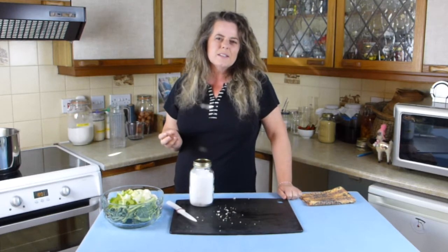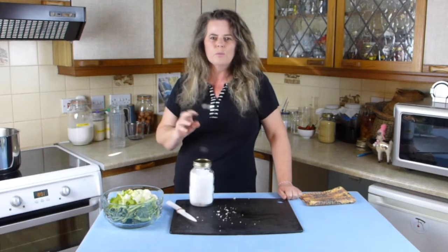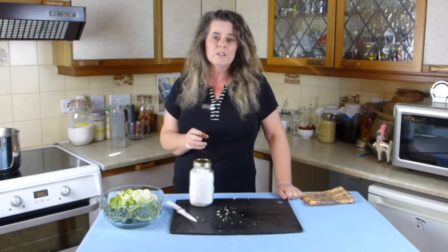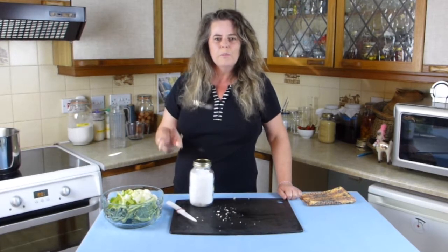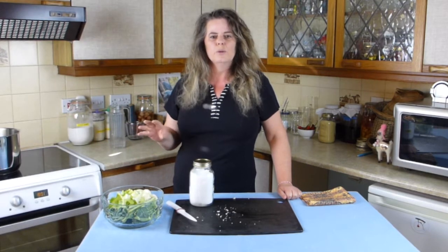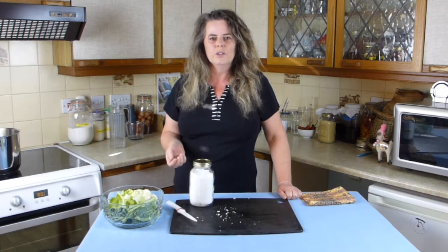You want to cook it so it's slightly firm but not overcooked. You don't want soggy cauliflower to go into a cauliflower cheese because the whole dish will end up as mush, not particularly nice. So warm up the water in the pan and bring it up to a boil, then simmer maybe five minutes depending on how much cauliflower.